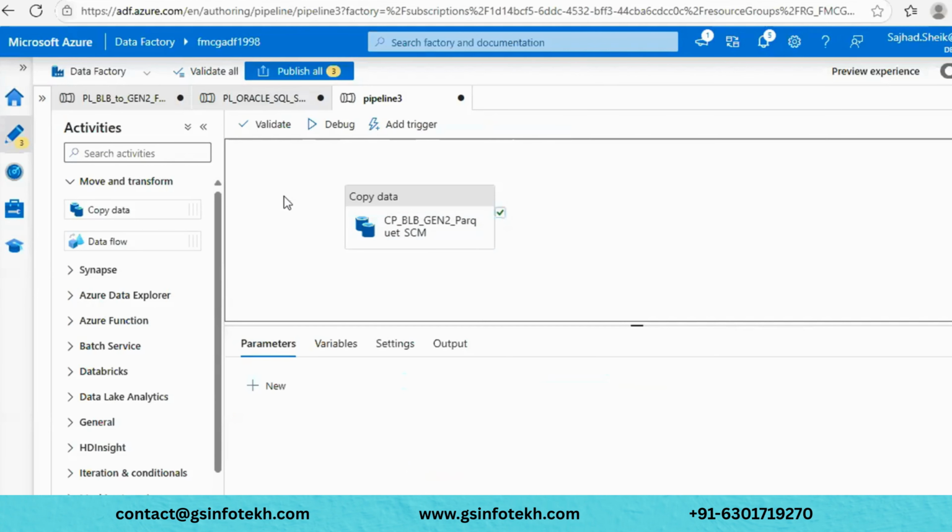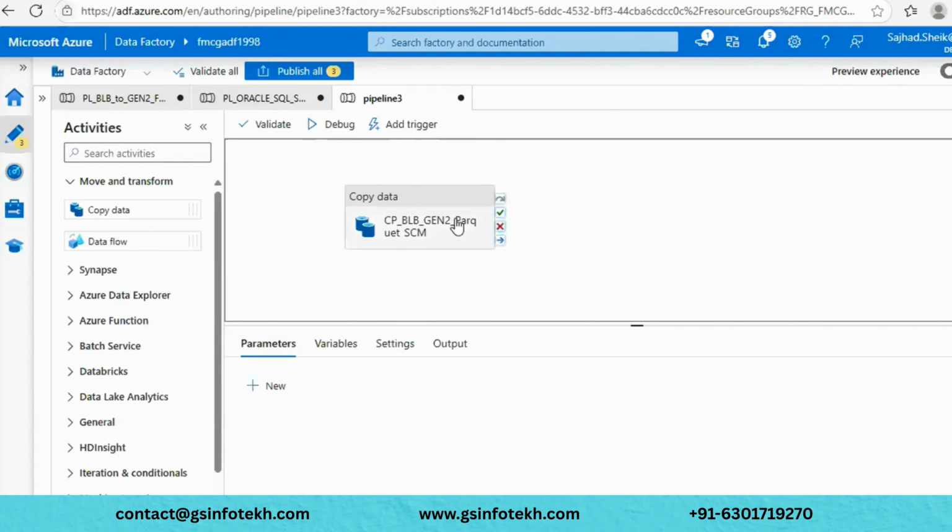Not only on activity and pipeline, even on trigger level and even on data flows level. Each and every level, whenever there is an option to rename that particular activity or pipeline, you have to rename it with the proper naming convention, so that then only you can understand it properly. Else you can't understand, and not only you, others also can't understand.